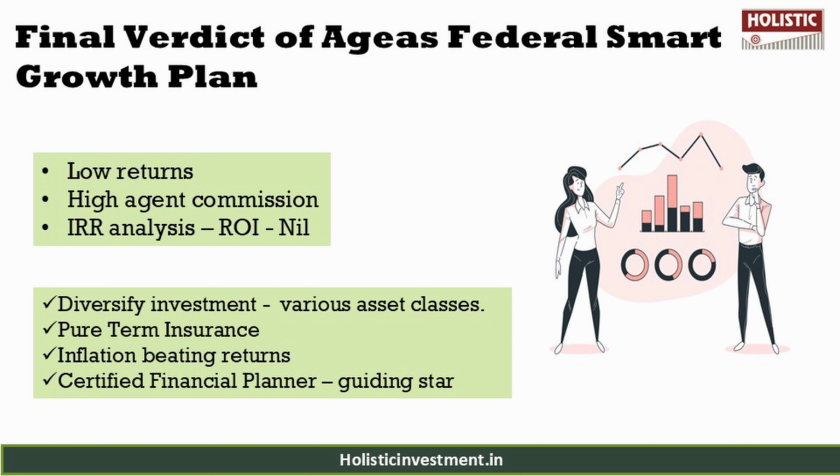The returns generated are relatively low compared to the level of risk undertaken, and it also has a high agent commission. So this policy is not ideal for wealth accumulation, and investors may find themselves falling short of their financial goals when they come due. The combination of modest returns and limited liquidity makes this plan an unattractive investment choice despite its name. The plan falls short of being a truly smart growth solution.